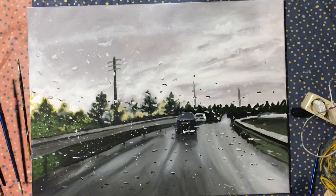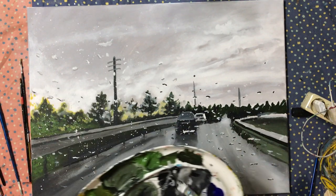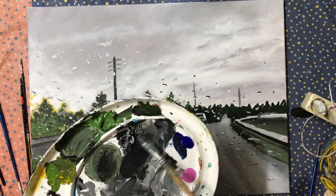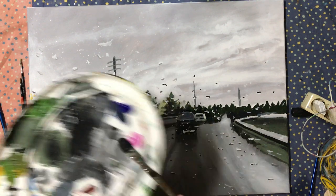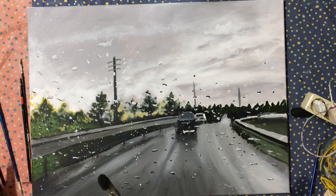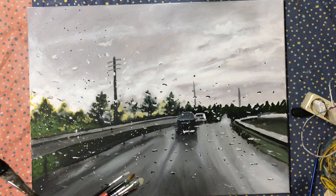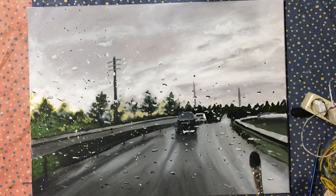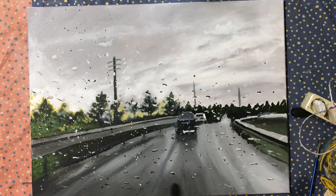Okay, that's enough. And then I'm gonna get my black like this, water down, and I'm gonna splatter as well. Okay, don't overdo this. Oh my god, that's a lot of splatter. Yep, it's all over my legs. Okay, that was fun.